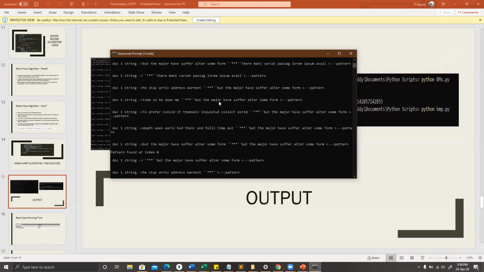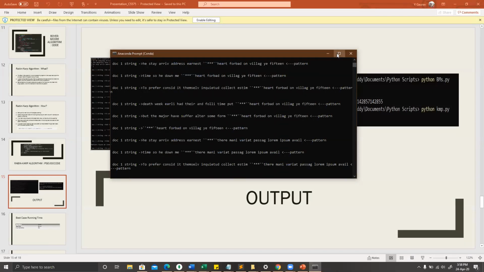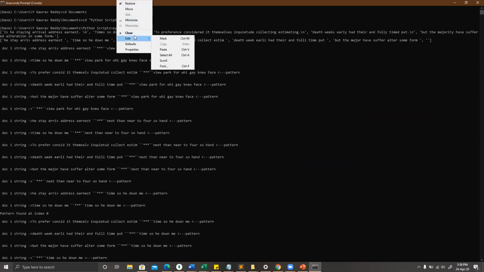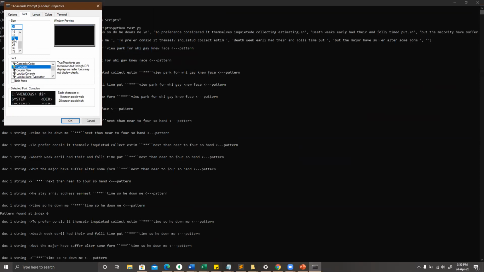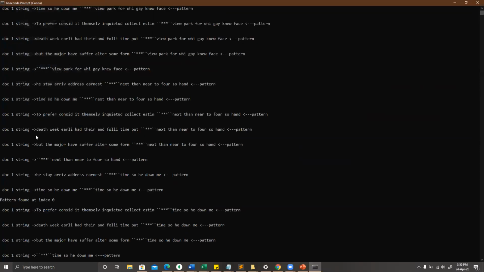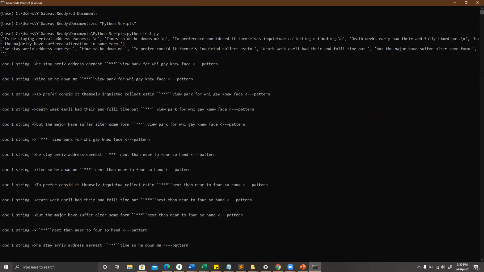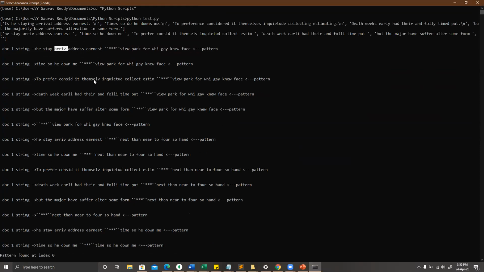So this was for the Rabin Karp that we had shown, and I can show you some of the things that we were talking about in the PPT. I'll just increase the font size a little here. So you can see certain words here. The word arrived has become arriv, and certain words like themselves have had the last few letters dropped, and following has become folly. So certain words are stemmed.